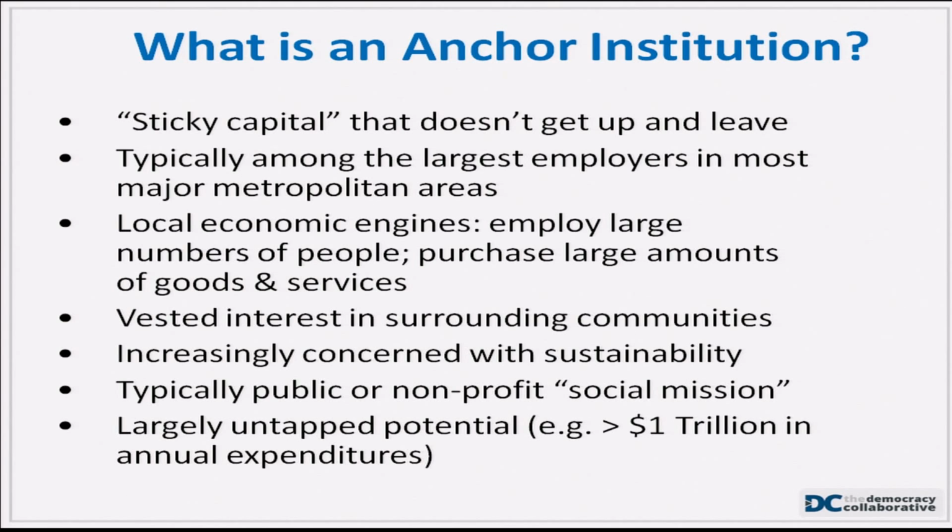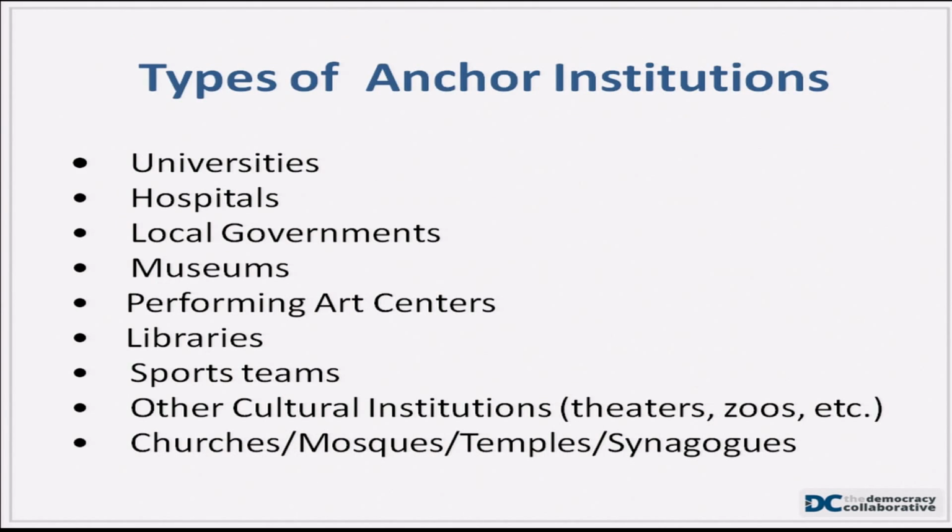And you can see the other aspects of the nature of these anchor institutions. Typically, 5 of the 10 largest employers in a major metropolitan area are large nonprofit anchor institutions. Typically, they have a social mission. Eds and meds, as they're called, universities, hospitals, not only are businesses in themselves, if you will, although nonprofit, but they have social missions of research and teaching and service and providing health care and preventative health and so forth. And we think that these institutions represent an enormous potential for communities all over the country, particularly urban areas, again, because they don't get up and leave. And I'm going to discuss a little bit of that potential here in one moment.